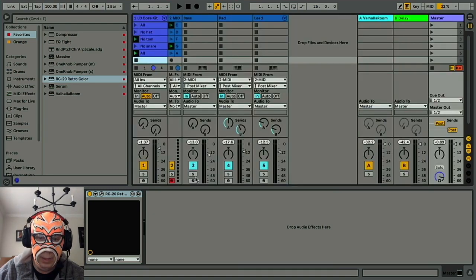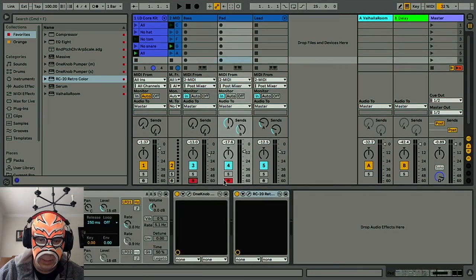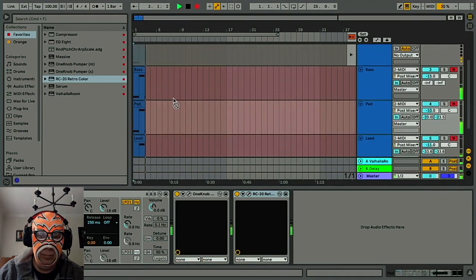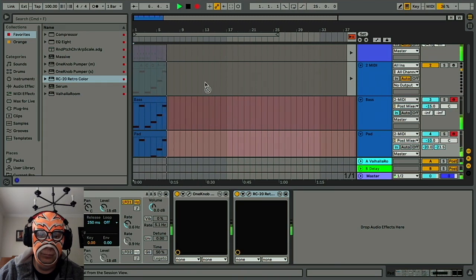I need to go back and make sure these tracks are all record enabled by holding Command click, record them all, because they aren't actually generating notes themselves. They're getting notes from track 2, which has no instrument. So here we go. Record. 3, 2, 1. Beautiful. It's working. It's filling up.